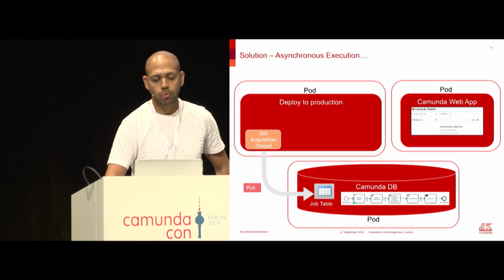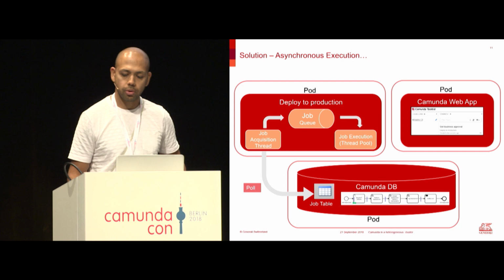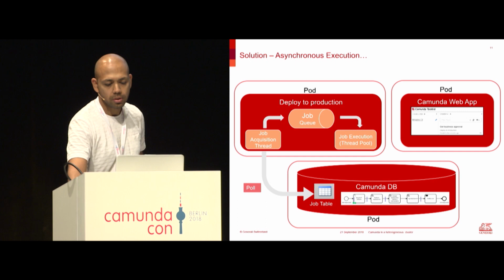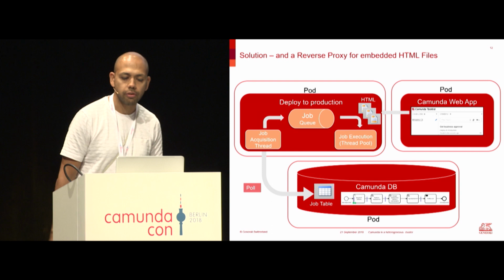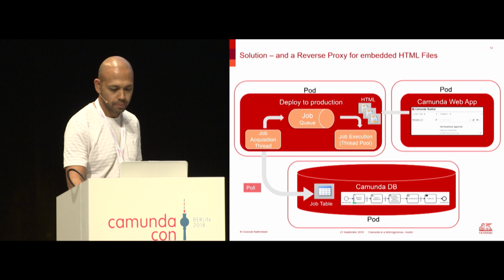Once it finds it, it puts it in its job queue, and they are executed by a thread belonging to the job executor. The point to note is that they're all running in this VM or in this process now, where the class files are available. So this solves the problem of the Java classes not being available. There is still the problem of our embedded forms, our HTML forms, and that we solve by using a reverse proxy, which says that when the web app gets a request for such and such resource, it should forward it to such and such URL and get the contents. So much for the high-level overview.